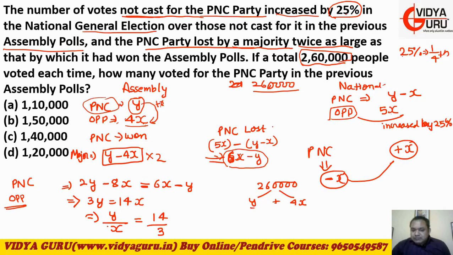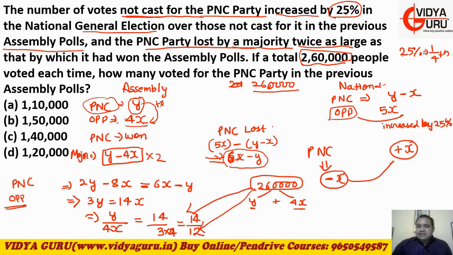It would have been better if we would have found the value of y by 4x. So let's do it. If y by x is equal to this much, so y by 4x must be equal to this much. You multiply this by 4. So this is equal to 14 by 12. So what does this mean? This is the total number of votes. If you consider the data for first election, 14 parts went to first party, 12 parts went to second party. So you distribute, you will get the answer.